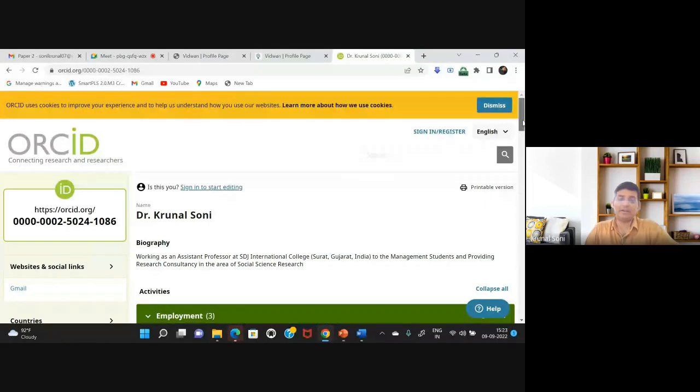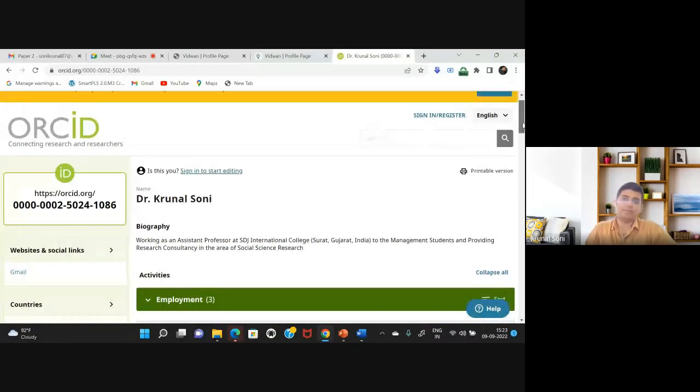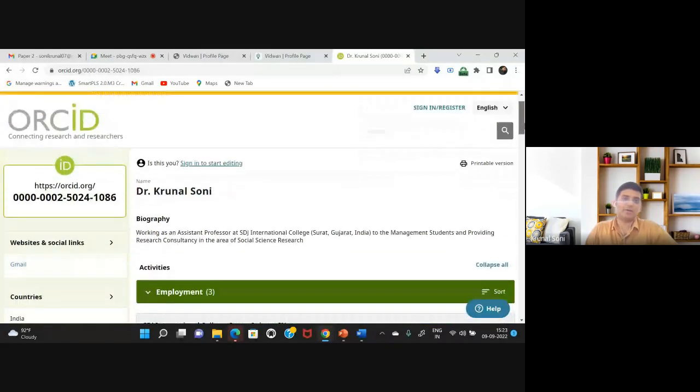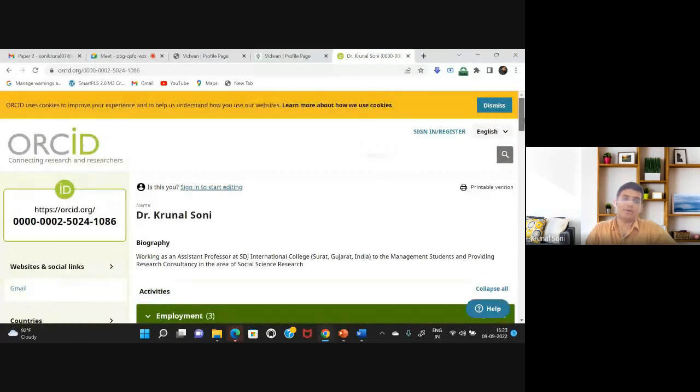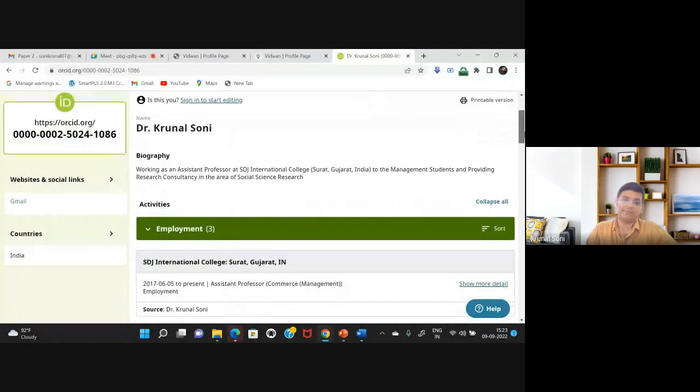Again, this is for the research aspect. If you want a better index score, you can create this kind of ID. Or if you want to publish your paper in a Web of Science, Scopus, or ABDC journal, this kind of ID is required to connect your papers on a single platform.